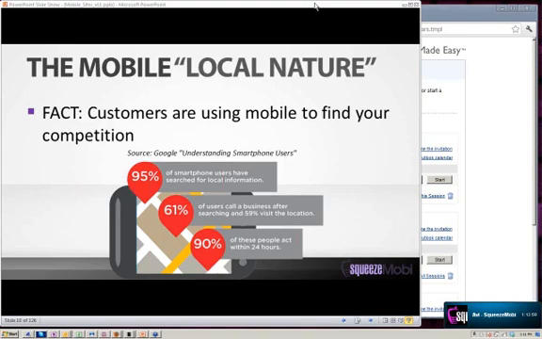The fact of the matter is that customers are using mobile to find you, and if they can't find you as a local business, they are going to go to your competition, and you're going to miss out on them. Business owners don't understand this.